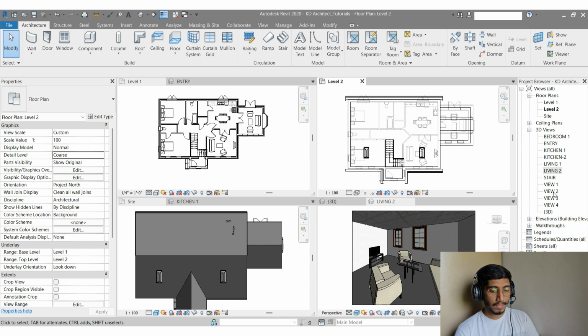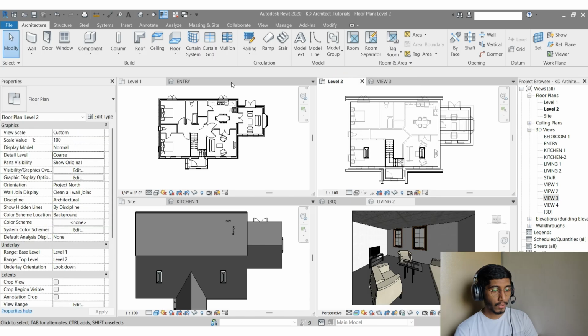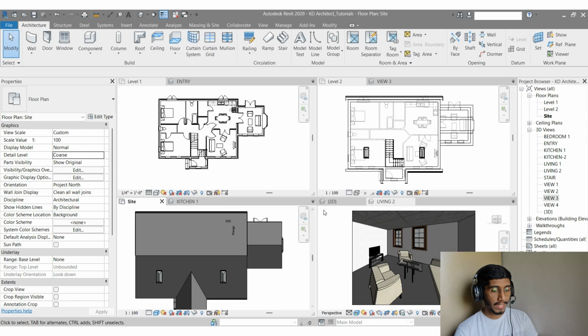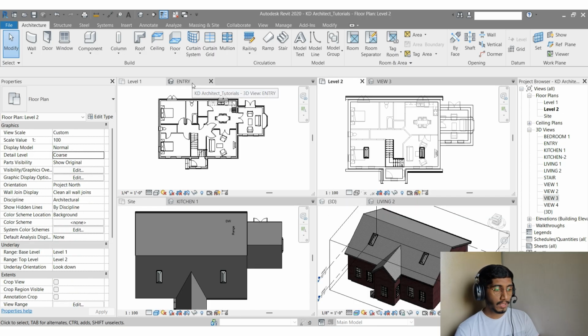Let's say this one, view 3, yeah, that's fine. Okay, now let's go to our main views: level 1, site, 3D, and level 2. If you observe, entry, kitchen 1, living 2, and view 3 are extra views. We'll remove them later, but for now we'll keep them in each tile view.